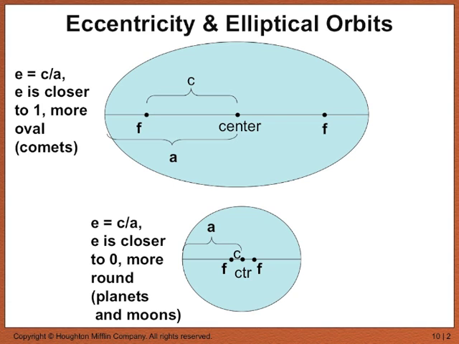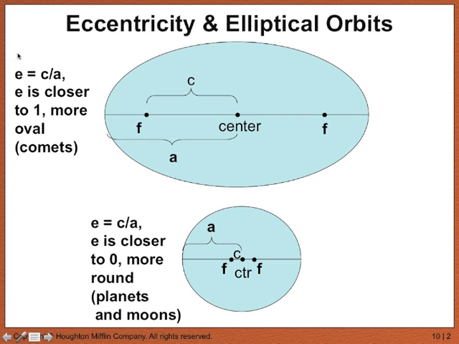So you could say that a circle is perfectly centric. But the more eccentric an ellipse is, the more oval it is. If an ellipse is a circle, it's perfectly centric. But most ellipses aren't circles. They have a center and two foci. And so the farther those foci are away from the center, the more eccentric the ellipse is.